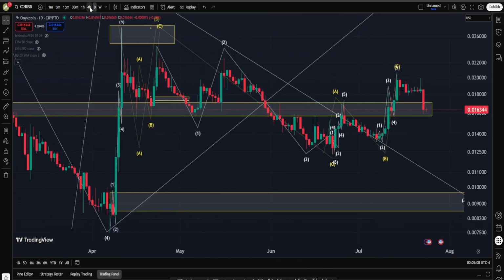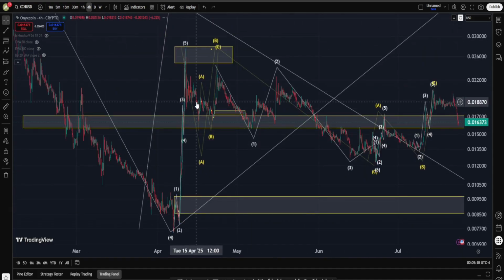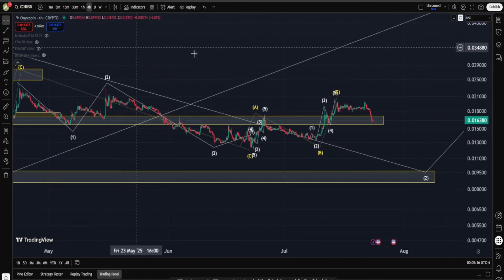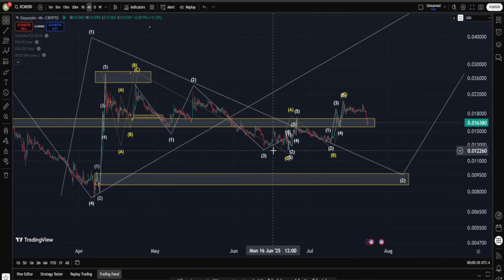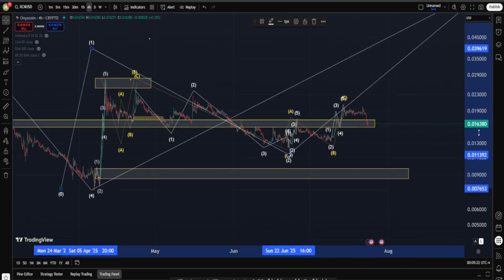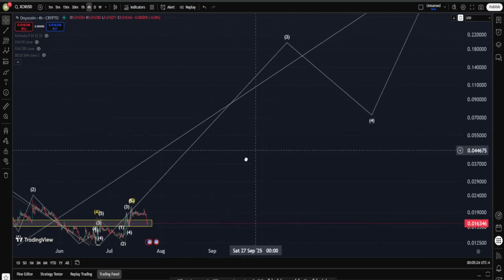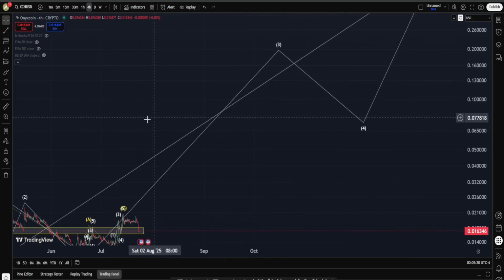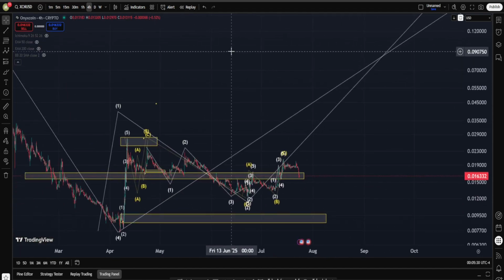Let's go on maybe the H4 time frame. There we go. I think this is a very strong 5-wave up into wave 1, followed by this whole move right now, let's say to about this point, which is a correction into our wave 2. And what's next? If this count is happening, we're going to get a very strong move up into wave 3 and 4 and 5.